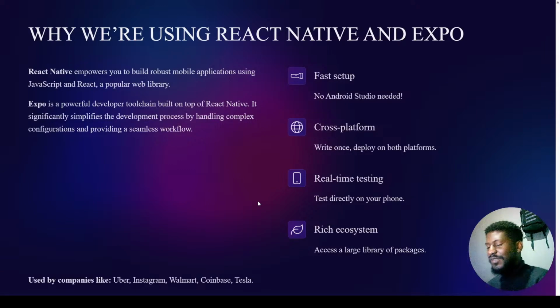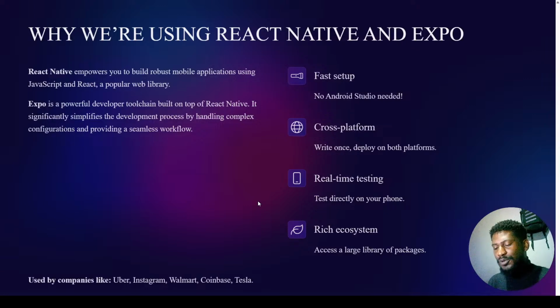Now, what is Expo? Because we've mentioned we're using React Native and Expo. Expo is a tool for developers that is built on top of React Native. The heavy lifting, the configurations that you would have to do on your own when developing barely with React Native, Expo does for you. So it makes the work easier.